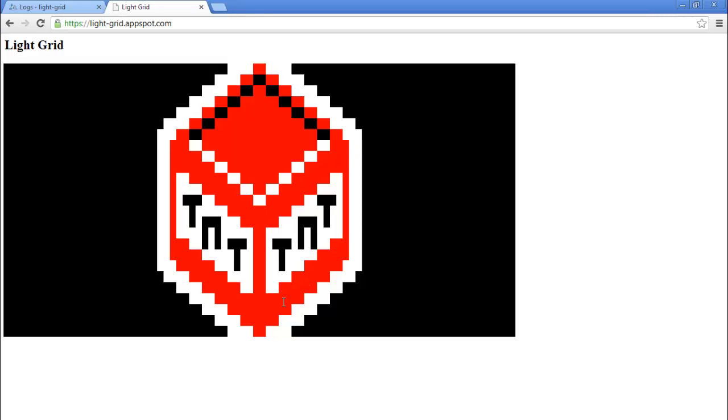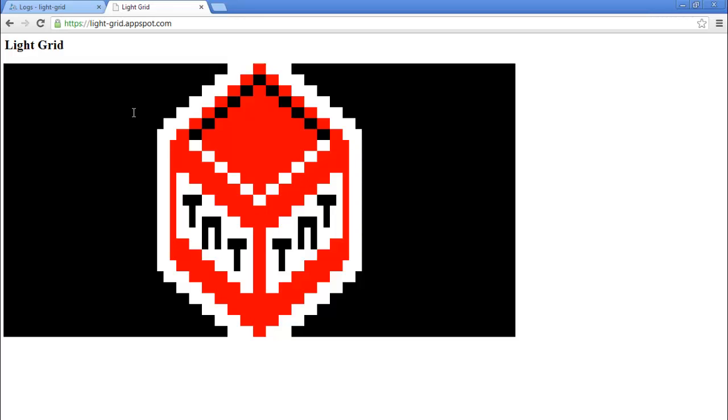And by doing that, we're able to create this rough pixel map, or light bright light grid style design, in this case a TNT block from Minecraft. And we can say at this point that the actual display functionality is working perfect.